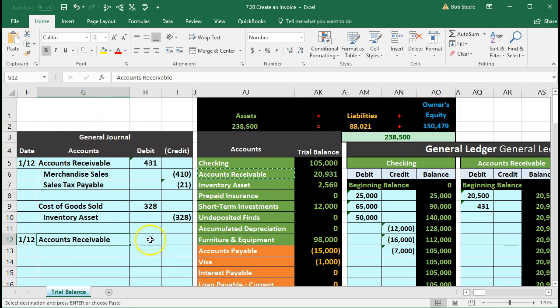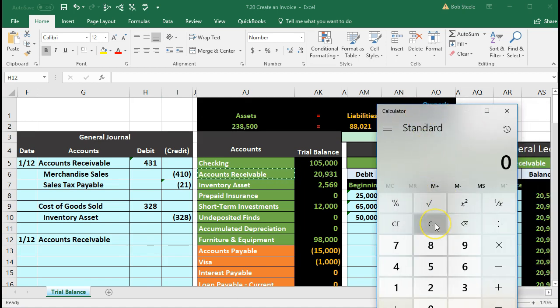The amount that was on the invoice is going to be the full amount, which will include the sales price and the sales tax. Let's do the calculation for that. So our sales price was $380. Sales tax is 5% times 0.05. That's the 19 plus the original sales price of $380 gives us the $399.